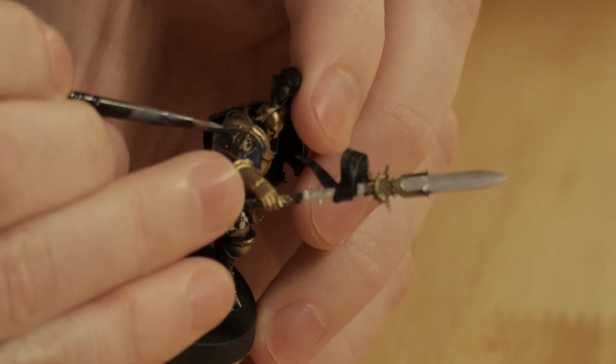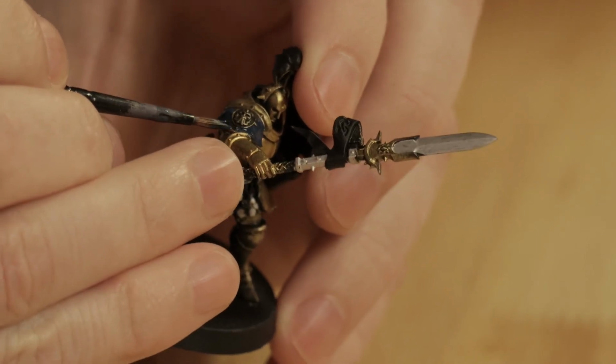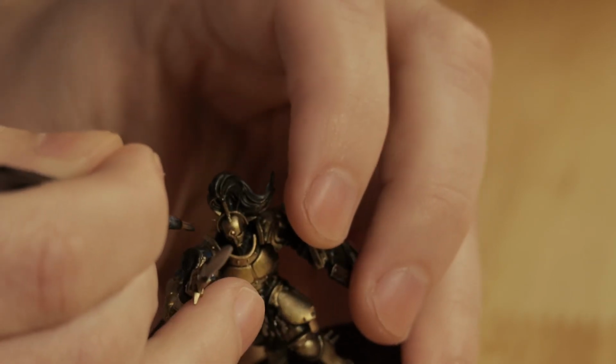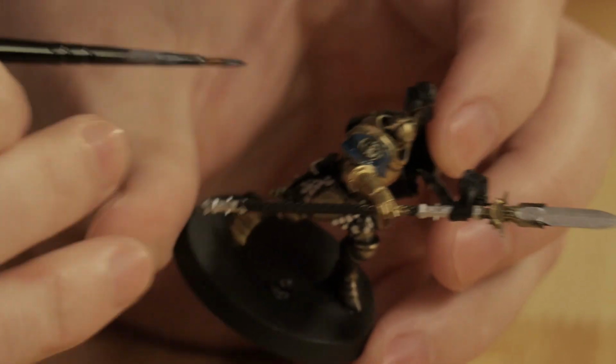That's all right. But so as you can see, we're applying the Cantor Blue, and of course, make sure you do it in nice thin coats so that it's nice and smooth. But again, that opacity is gonna do wonders for us. So start covering the shoulder pads there and the shield, and then we'll hop on to the next step.